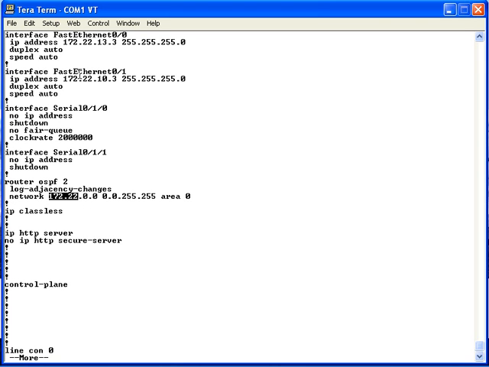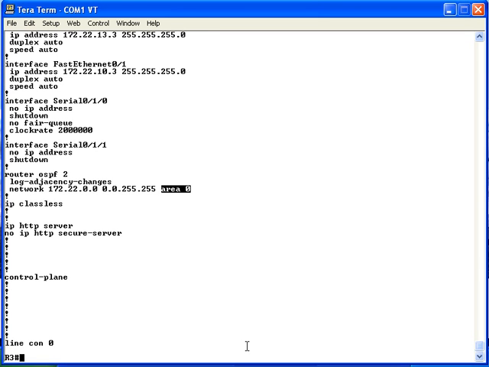Well, as it turns out, we can see toward the top of the page that both FA0/0 with an address of 172.22.13.3 and FA0/1 with an address of 172.22.10.3 indeed have the same first two octets as the network command. So in this case, router 3 will put both FA0/0 and FA0/1 into area 0 because of the network command.